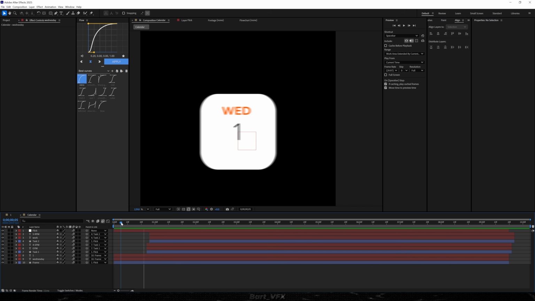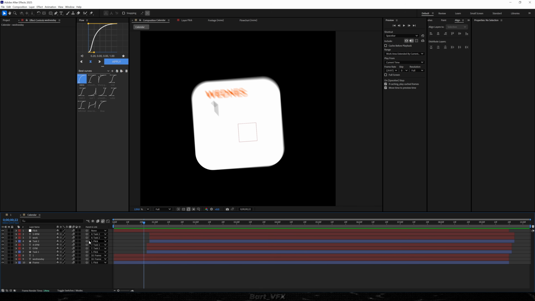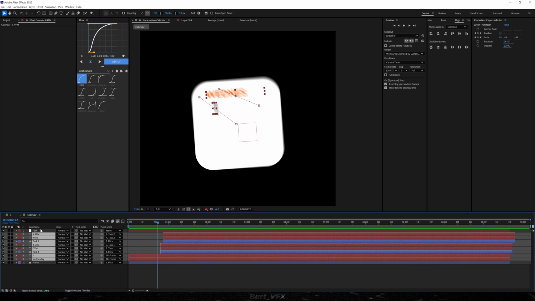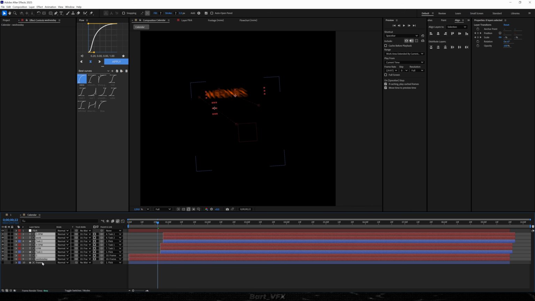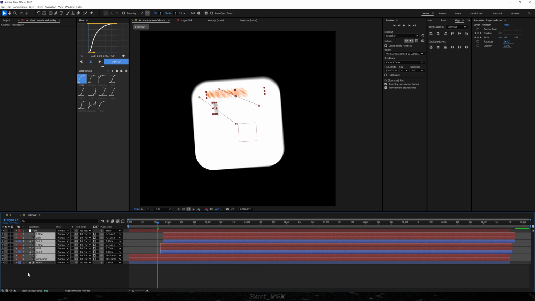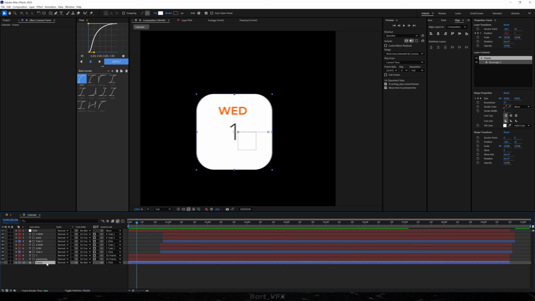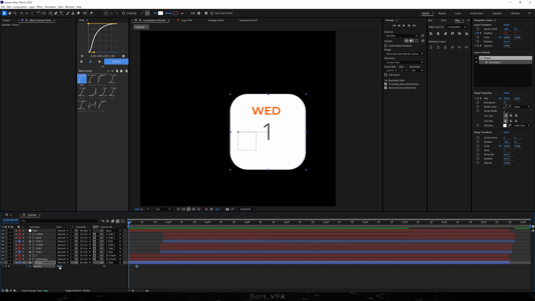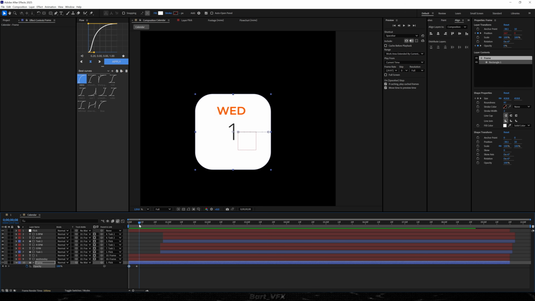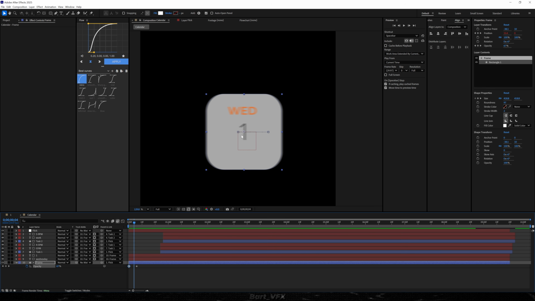Right, as for the last thing, we need to fade it in, but also what I'm gonna do is make sure to go to modes, and I'll select everything apart from the frame and also the flick. And I'm gonna take the pick whip from the track mat and I'll parent it to the frame. Then make sure to enable the frame again, and then we're gonna control opacity only with the frame. So I'm gonna hit Alt-Shift-T in order to create opacity keyframe. And I'll go back and I'll set it to 0%. So that way also that text over here and that number 1 is fading in together with the frame.